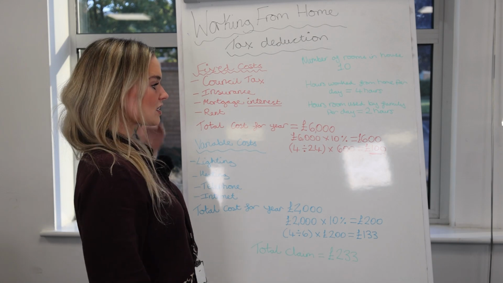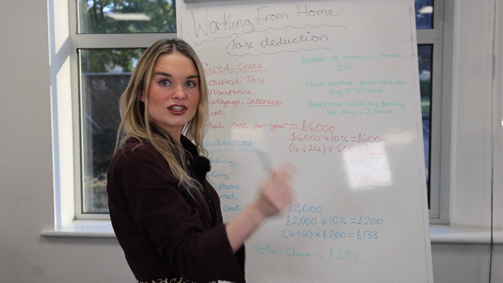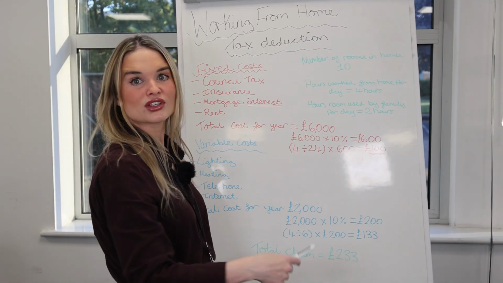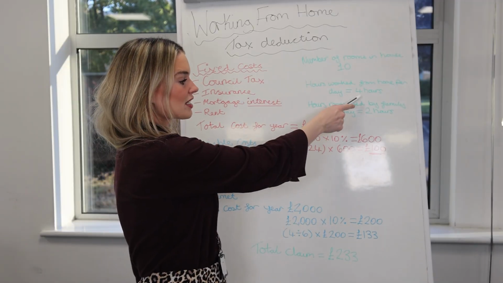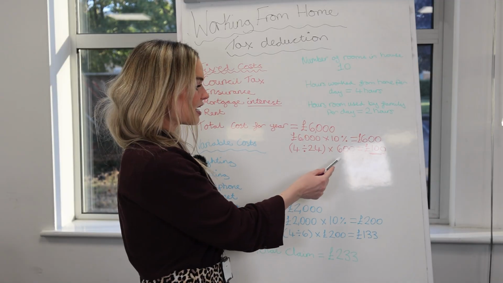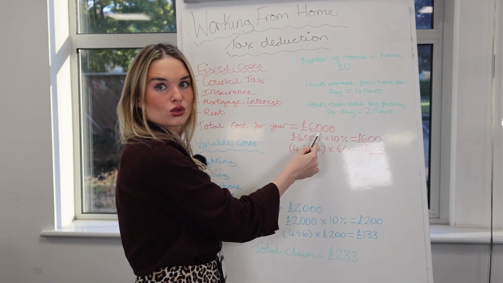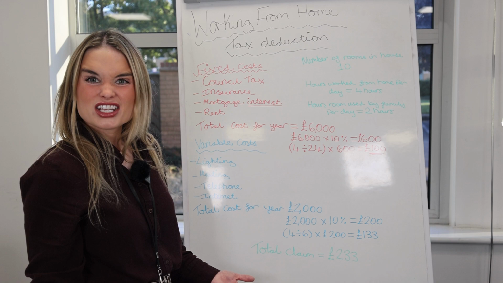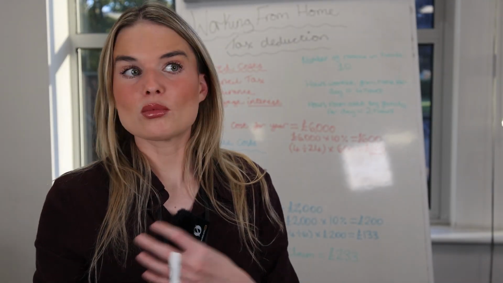So our fixed costs, we're going to say £6,000. We're using one of our 10 rooms in our house, so it's going to be £6,000 times 10% because 10% of our house is used for our business. Then 4 hours per day, we use our room for business purposes. So 4 divided by 24 hours a day times 600, which is our 10% of our total costs. And that will be £100 deduction per year. Very easy there. Now, I know someone's going to say, oh, I can't calculate the exact number of hours that I spend working from home.